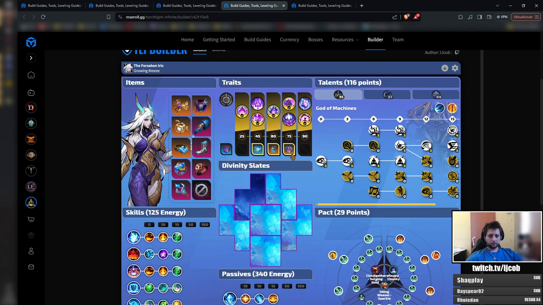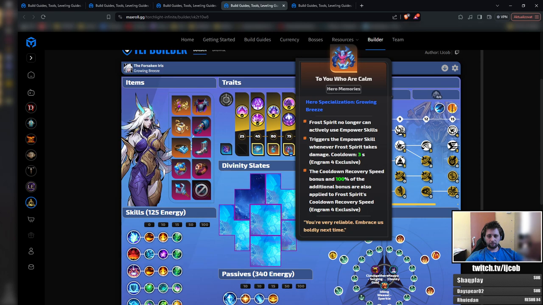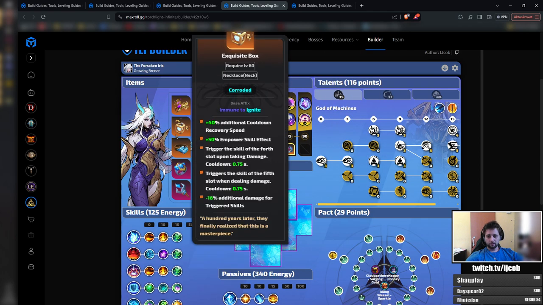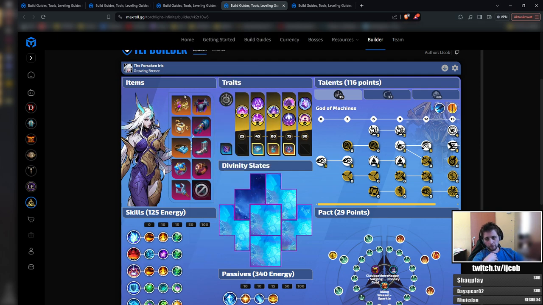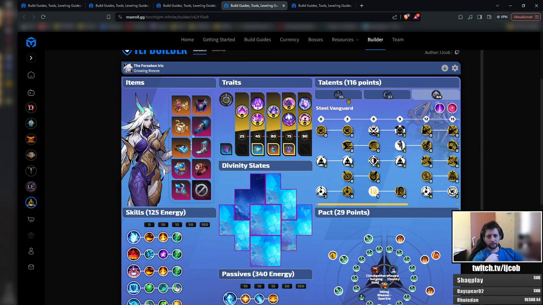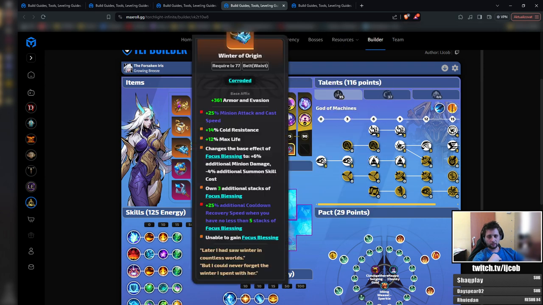Fiend Crowns are cheap. Once you are in this stage of the build, where you have thousands of FEs worth of gear on yourself, another 300 FEs for a Fiend Crown is nothing, right? So yeah. And with the swap into the Steel Vanguard, you might want to get a little bit more cooldown recovery somewhere, so that's where you want to try to get 25% additional cooldown recovery on your Winter of Origin belt. It's another 5% additional cooldown recovery, so you might as well go for it.